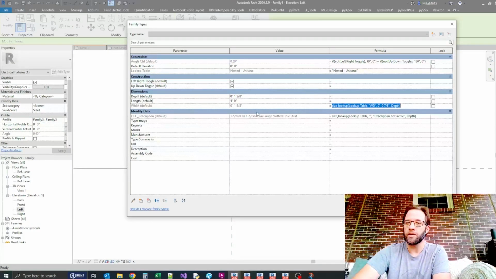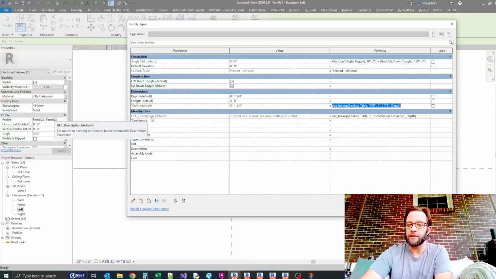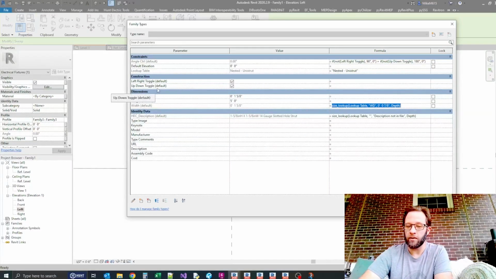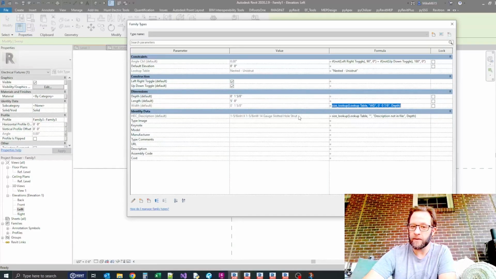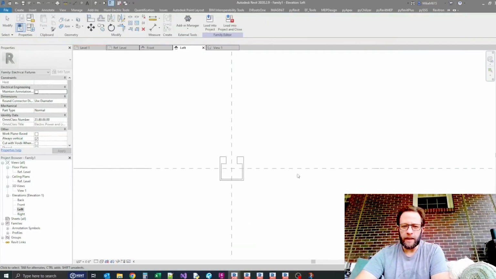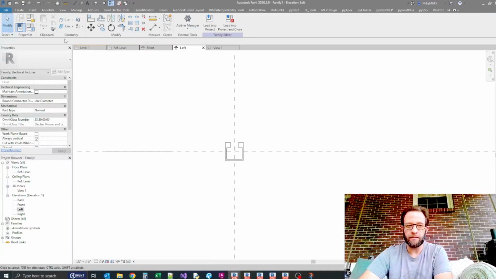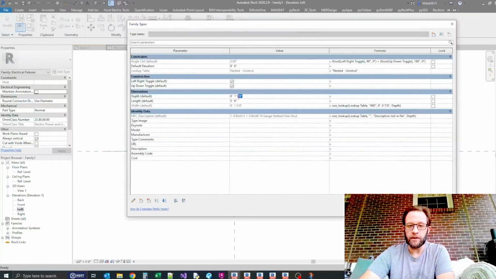a lookup table. So you're getting consistent information within your description, and this is an instance-based description that users can look at, and based upon their selections, it can update, right? So you could add another toggle for back-to-back. It wouldn't know if it's back-to-back, and so on and so forth. Again, this is just a basic overview of what a nested family should look like and be able to move and do the things you need to, right?